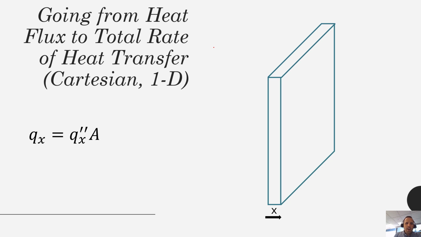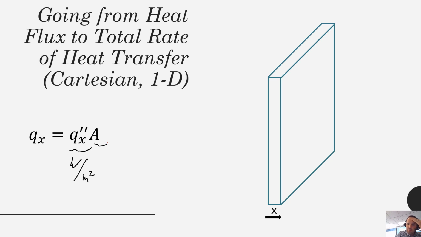Okay, we've talked about how to calculate heat flux throughout these last two videos, this one and the previous one, and it's really important to remember how you go from flux to the total rate of heat transfer. We've been talking about flux in terms of watts per meter squared the whole time, and it should be pretty intuitive that if you want to go from a flux, or a rate of thermal power per unit area, you would just multiply by the area of a system.